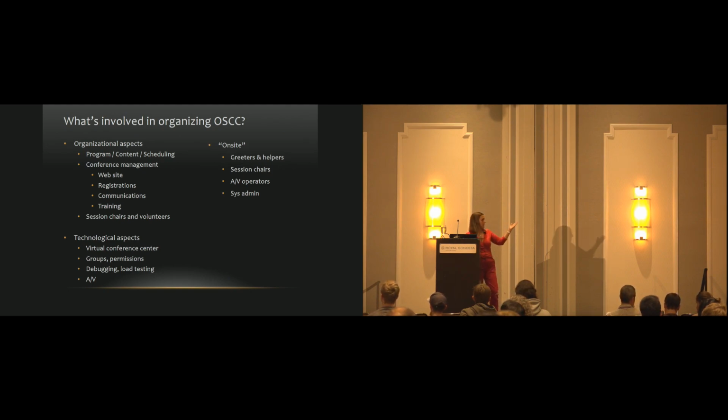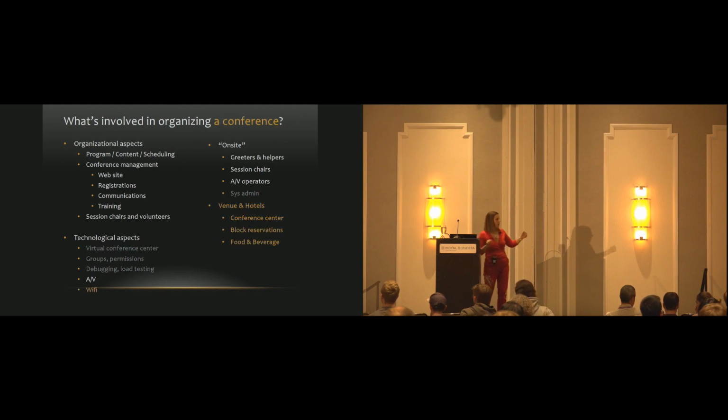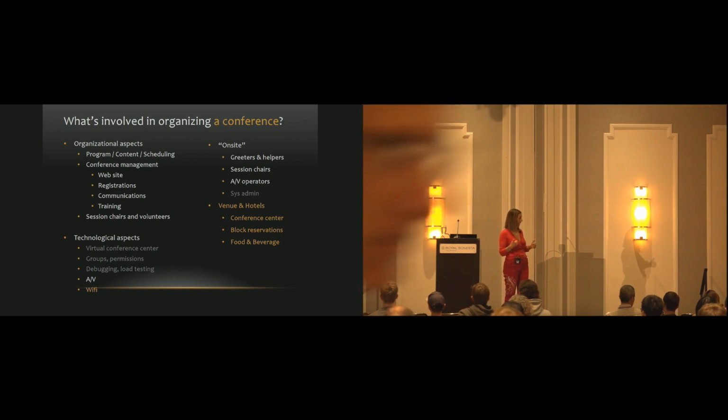So how is this different from a conference like UIST? I think there's a lot of overlap. It's exactly the same things that you need to think about when you organize a physical conference. The extra things, in orange, are the venue and hotels. That's a big thing that conference organizers know. It's a pain in the neck. That's the biggest gorilla that is different from a physical conference, that you don't have to deal with in a virtual conference. That's a good thing.